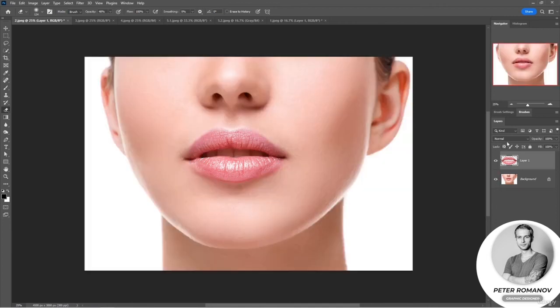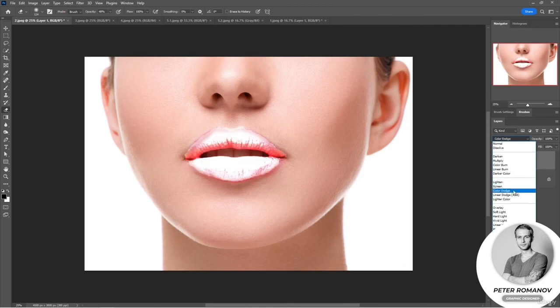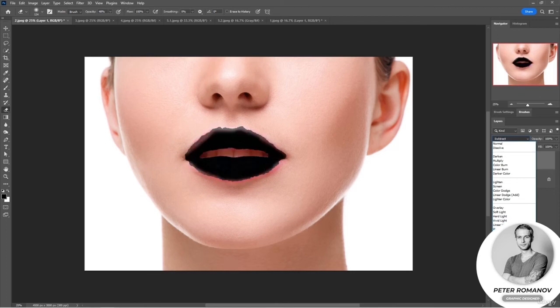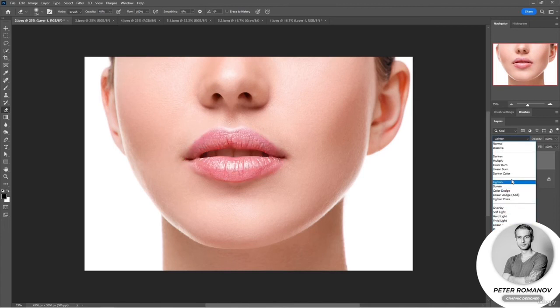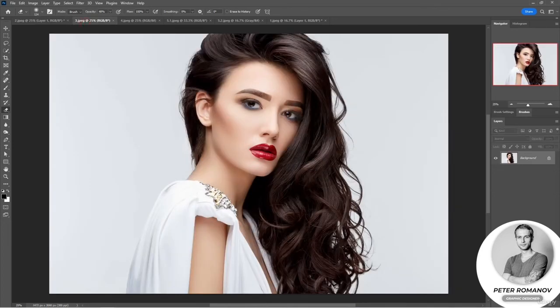So we turn it back on, and look, I go into layer blending mode and start moving the cursor. And you can see how the color changes depending on which of the blending modes is active. This is how we can change the color of some details that we selected and placed on a new layer, and then we choose the one we like. Of course, you can do this intuitively, but it's better when you understand how all of them work. And then you can use the blending modes successfully. That's what we had. And let's move on to the next file and analyze how it all works.